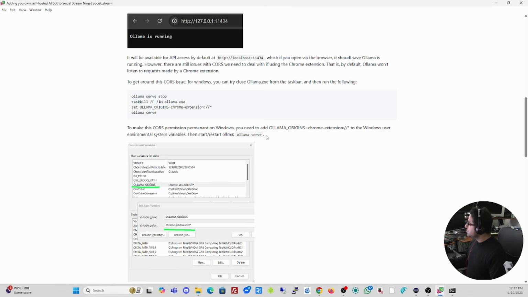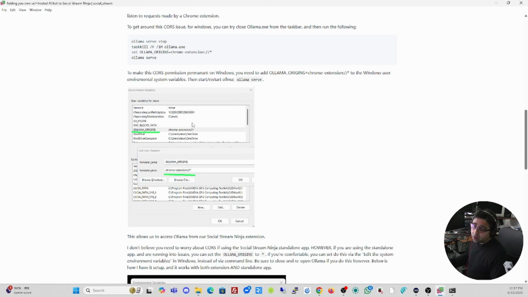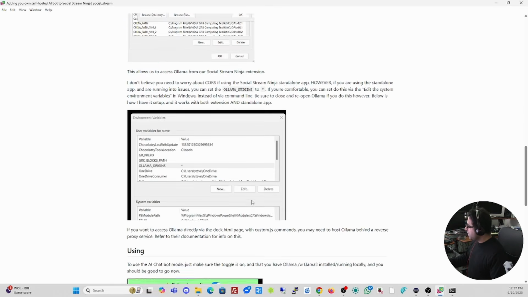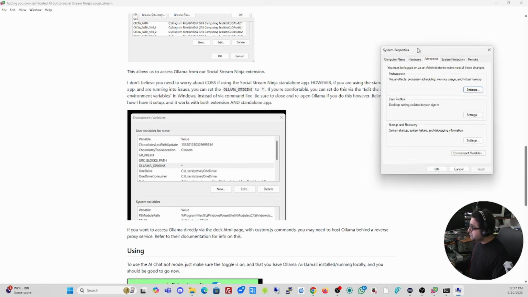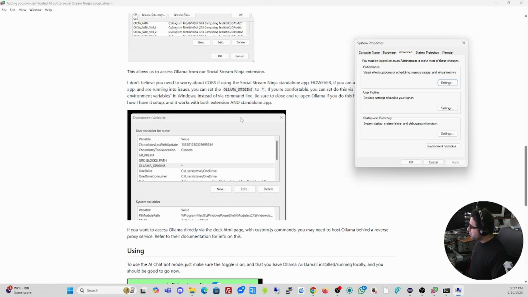To make sure that LLaMA will work on your computer, you want to open up your Windows environment variables. I'm going to do that. Edit system environment variables. Okay. And when we open that up, we want to add this line to our environment variables. We want to say LLAMA underscore ORIGINS, all in capital. And then for the value, we want to put a star, right?